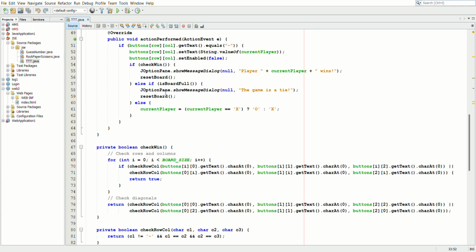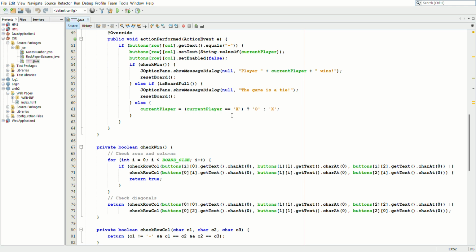Else if the isBoardFull method is passed in the if else-if block, whenever the if condition is wrong, the else-if condition will be executed. JOptionPane.showMessageDialog, so we are passing here null and the "game is tie" value.